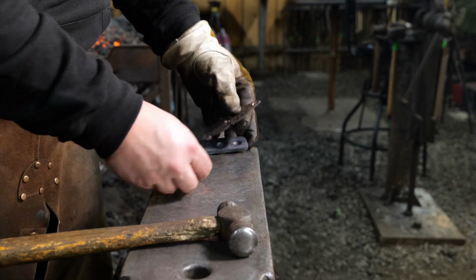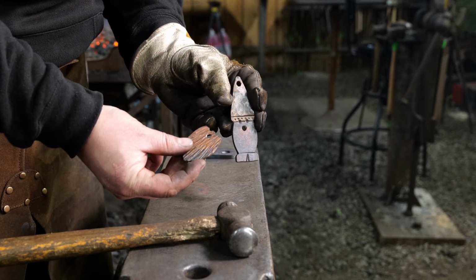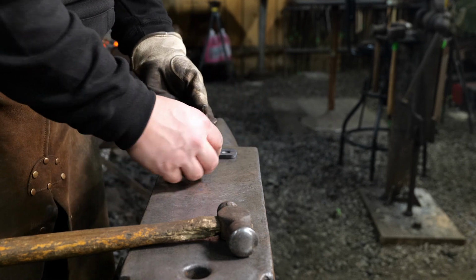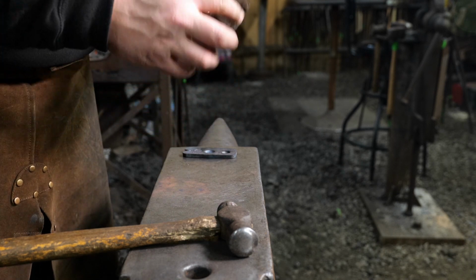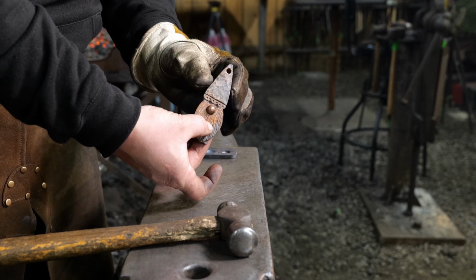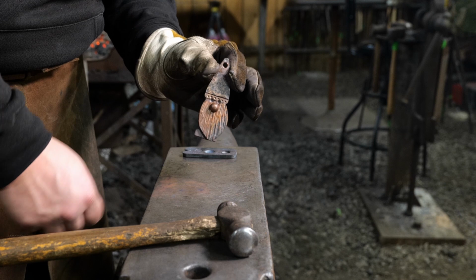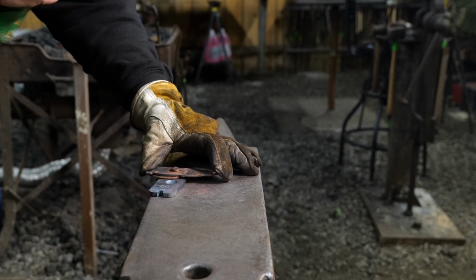We're going to drill a hole that we're going to run our ribbon lanyard through, so that it'll hang from our Christmas tree, right? I texture the hat area up a little bit, hit it up with the highs, and again, we rivet down the nose. We rivet the nose, put it through, rivet the nose and the beard on. Of course, the beard is going to be textured with a cross-peen hammer.